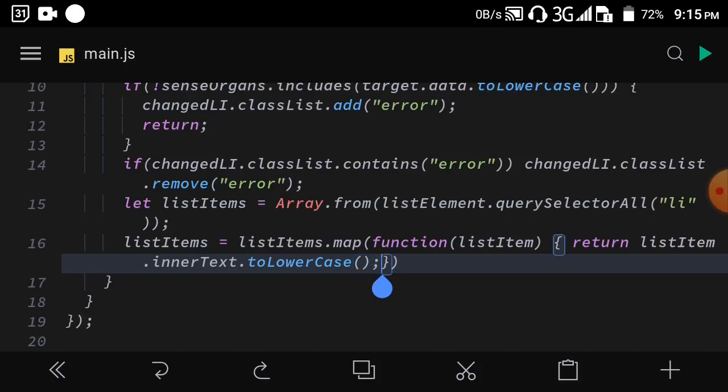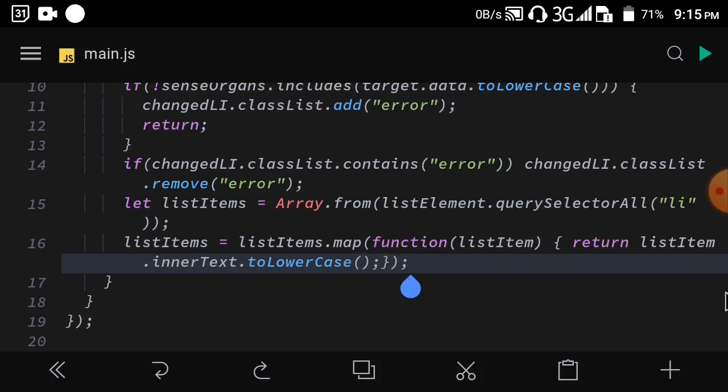So lowercase like that. So from this function we are returning the inner text of each and every list element that are inside this UL. So we are now returning the inner text of it, then we are converting that inner text to lowercase. We are now storing it in these list items. Now you can read more about this map method on Google, you can search about it.